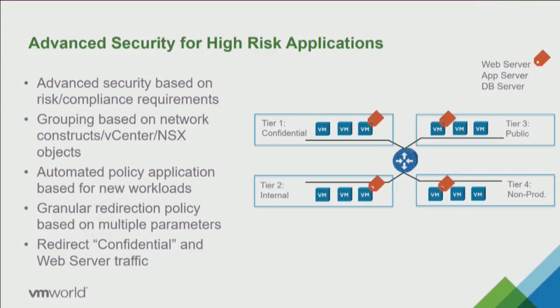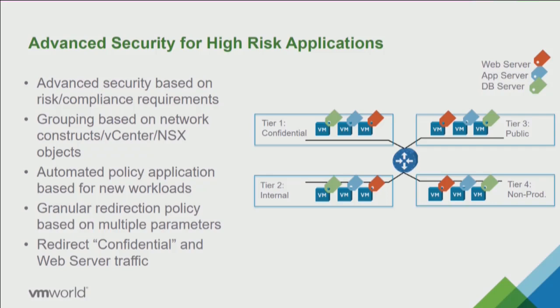The other aspect is, for every workload that is spun up, you can tag with the capability of grouping them based on certain tags, and partners also leverage these tags when you want to apply, like, say, IDS, IPS, or anti-malware. When they see something on a certain flow, they can tag those VMs as infected, and they can take action based on that. So you can use those tags to group these workloads. So here, all web server groups are tagged, let's say, red, and all app servers are tagged blue, and DB servers are tagged green.